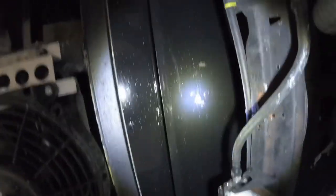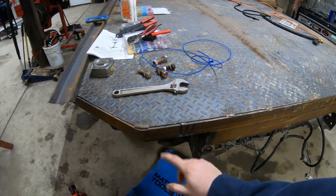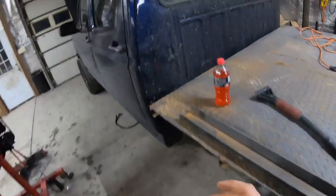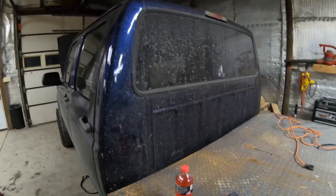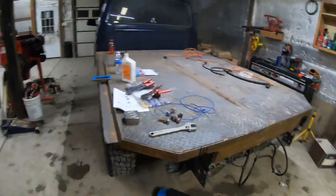I did order the lights for the flatbed — two circle ones that I'm going to put right here. They're clear LED but they light up red, which I figured would look pretty cool. I'm also going to do a circle light here and up on the headache rack side pieces I'll do an oval LED, hooking both up as turn signal and brake light. I'm just going for a clean, sleek look and didn't want to go crazy with a bunch of lights.